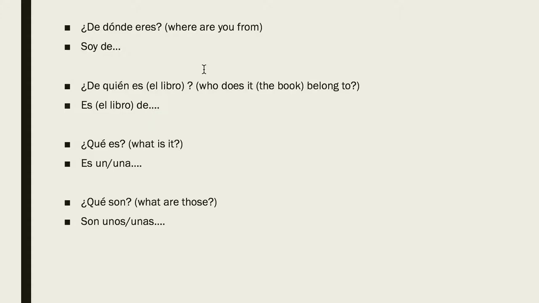So here are some questions that are presented in the book. You might be familiar with the first question since we saw it in the very first lesson. For now, in all these cases, the verb to be is used. You can see it conjugated in various different forms. We will work with these questions in class later, so for now, simply familiarize yourself with what the questions mean in English and then how to answer them.